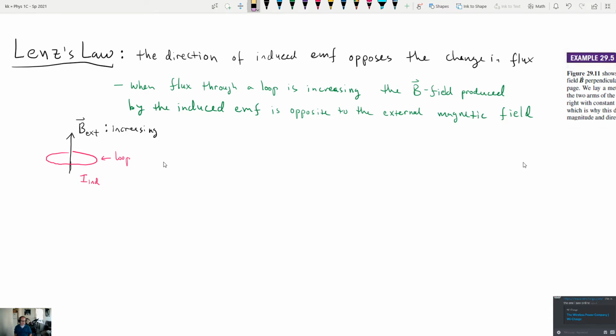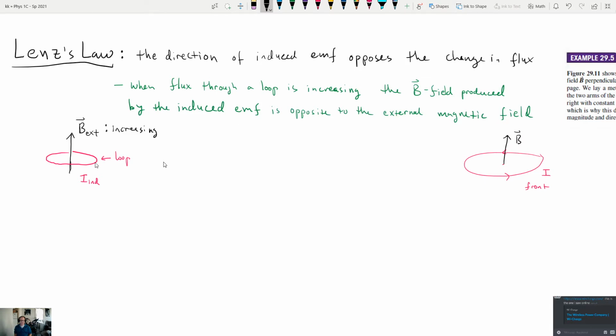Because we learned that if you have a loop of wire, and if this is the front, so we'll just put the word front on here so it's really clear, and this is the back over here, so this is coming kind of out of the screen, what's the direction of the magnetic field that's produced by this wire right here if there's current flowing like this? Up. Up, exactly. So the magnetic field in this case would point up, okay?